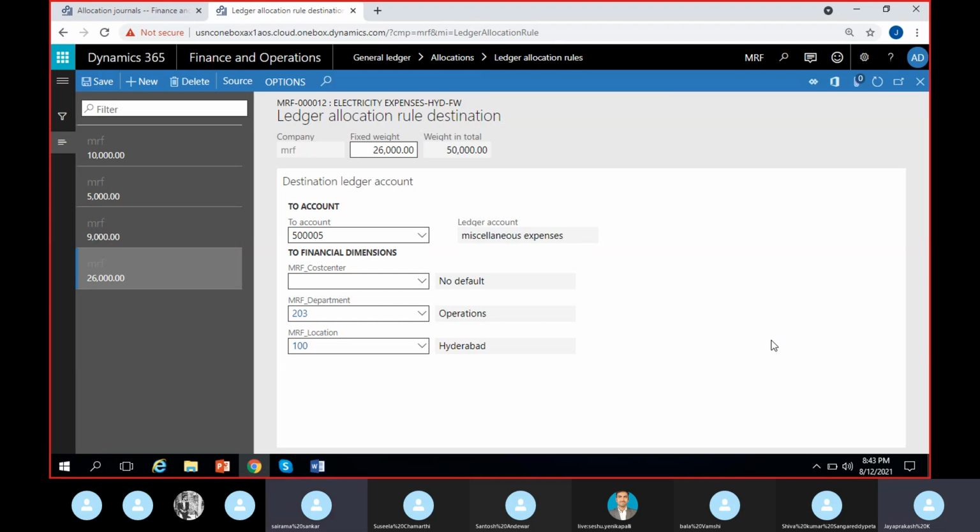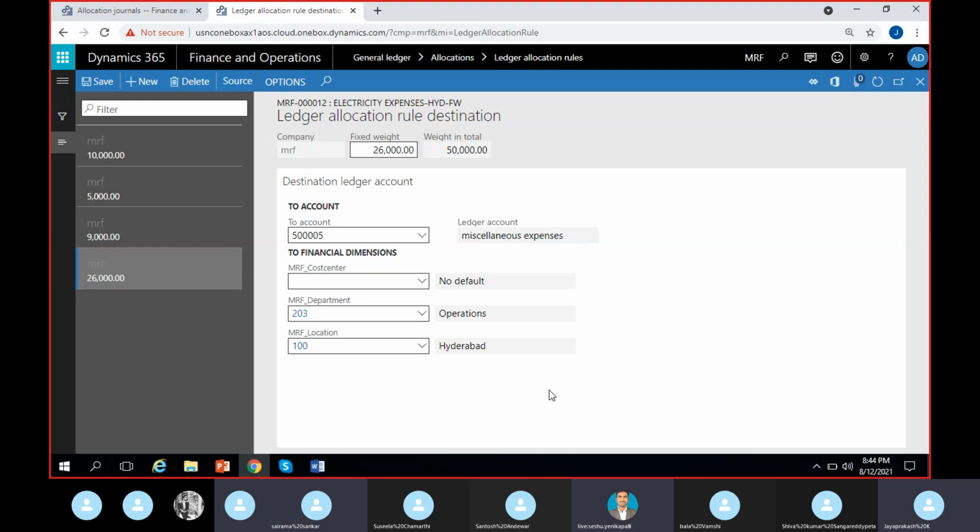Same 5,05,000. Come on, it may be wrong. Debit is miscellaneous expenses. Miscellaneous with 4 different locations? No, it's a single location we have selected in destination. Single location with the 4 different departments.